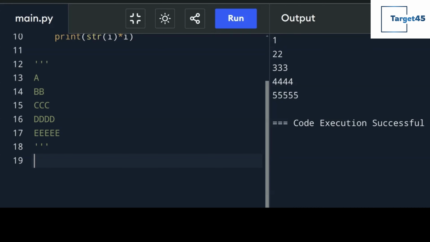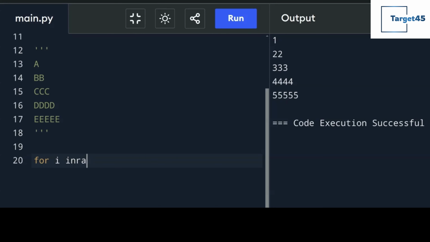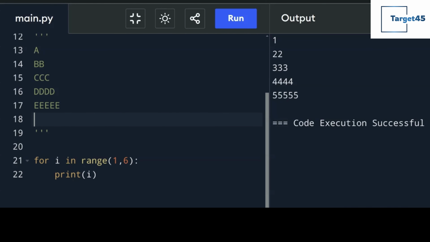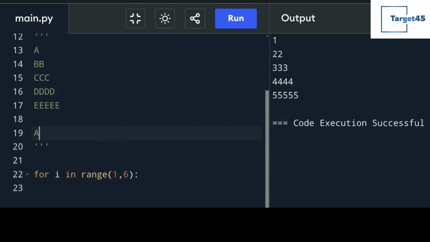Even in this problem we have to use a for loop and print 5 times because we have 5 rows, and we need to print i. But here the problem is, what is A here?